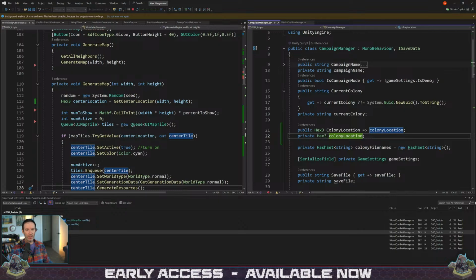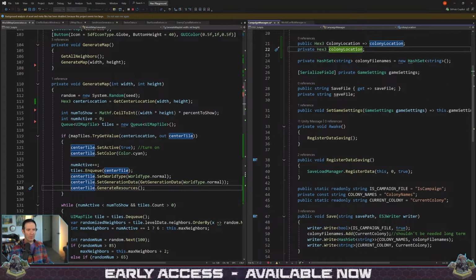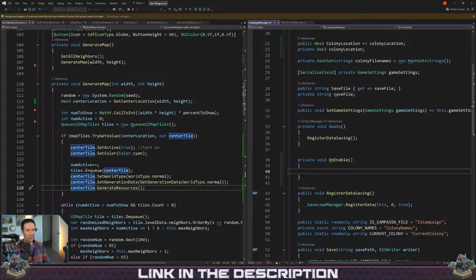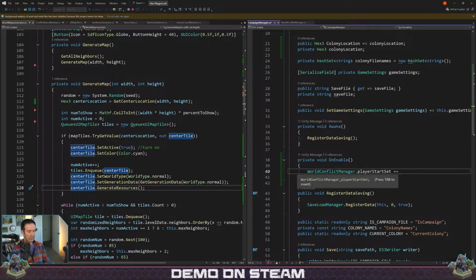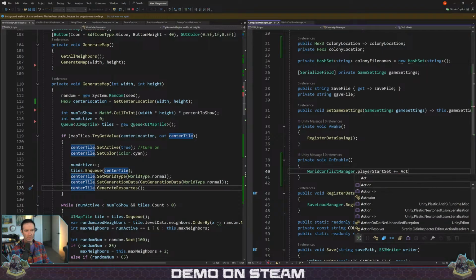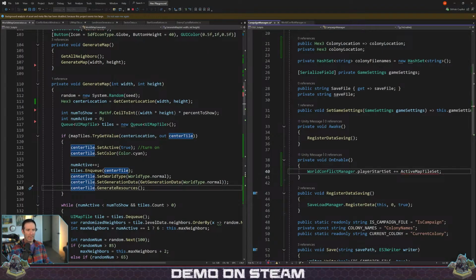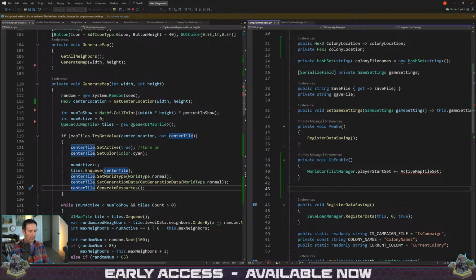And we'll come back to our campaign manager. We're going to listen for that. So active map tile set.